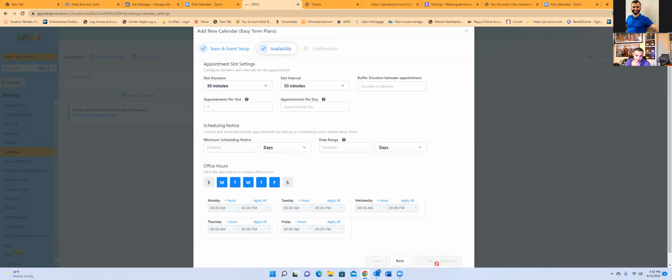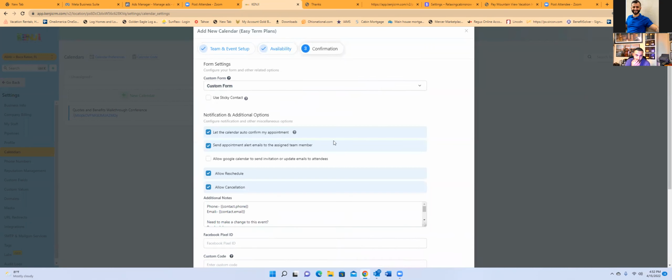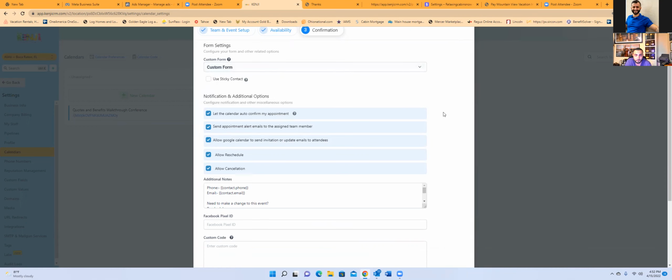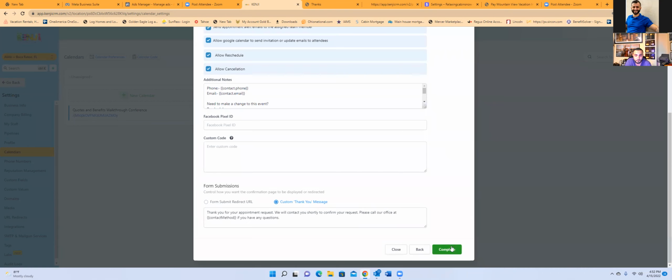Same thing, we're gonna do the availability later, but same thing we did for the other account. It's a different calendar because that's how it's gonna be connected to your Outlook. That's if you wanna use Outlook.